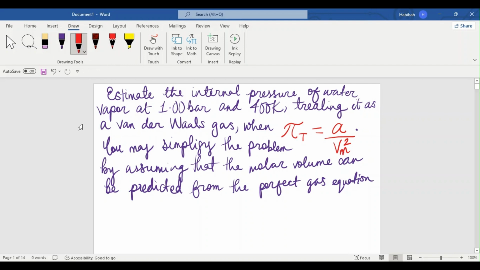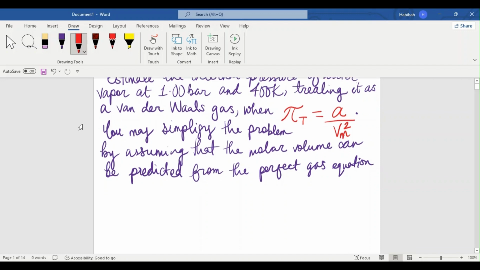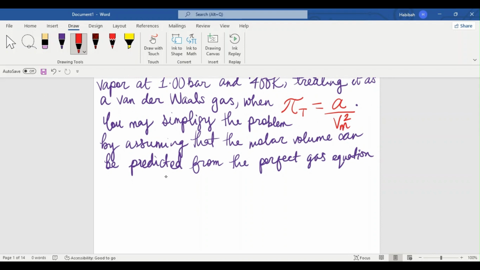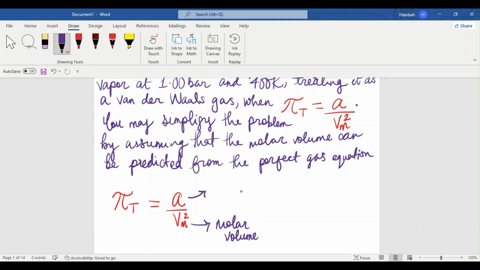As this question has a lot of words, as you can see, it's not a hard question. First of all, we're blessed with the fact that the equation that we're supposed to use to solve this question is already given to us, right? This Vm right here represents molar volume, okay? For all of you who may need a little bit of a review. And this A right here simply represents the strength of attractive forces.